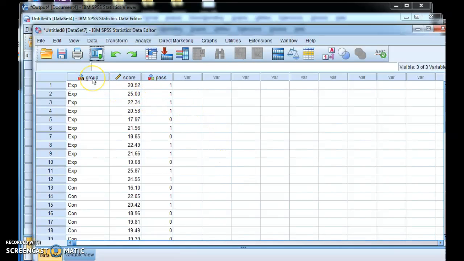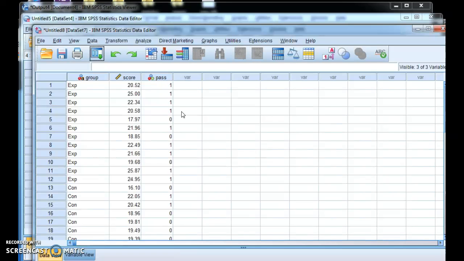And furthermore, from these little icons here with the variable names, I can tell that it's even defined the type of the variable correctly. Like the grouping variable is called a string variable. That means it has character data in the field, like EXP rather than numbers. And its level of measurement is defined as nominal. Great. Okay, this little ruler means that score is defined as a numeric variable, and it's of type scale. Scale means it's of interval or ratio type level of measurement. And then finally, pass is defined as numeric. That's correct because the values are 0, 1, but it's defined as nominal level, which is fine because, again, for a dichotomous variable, we can't really tell its measurement level. It does define two categories, pass and not pass.